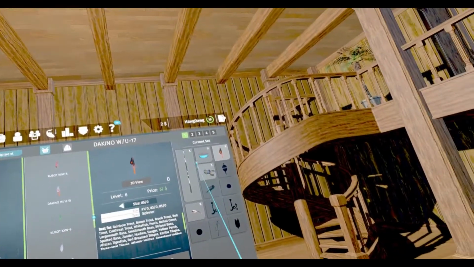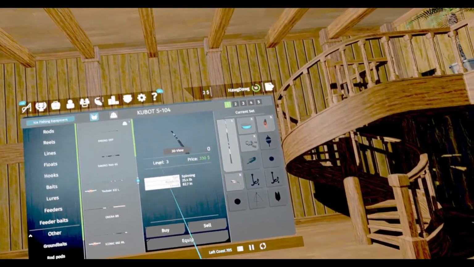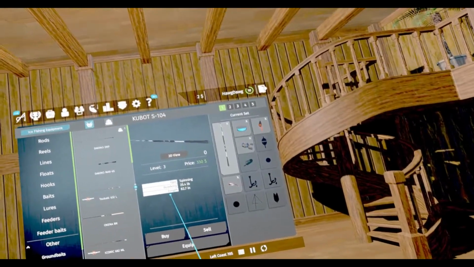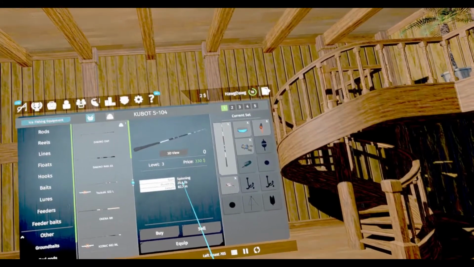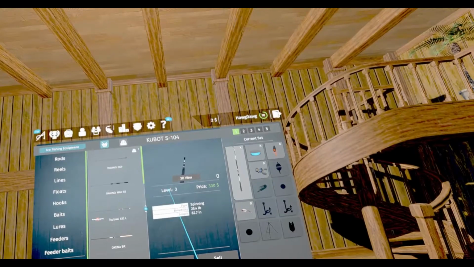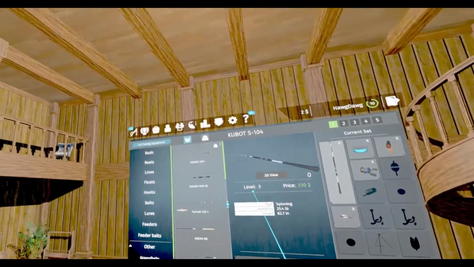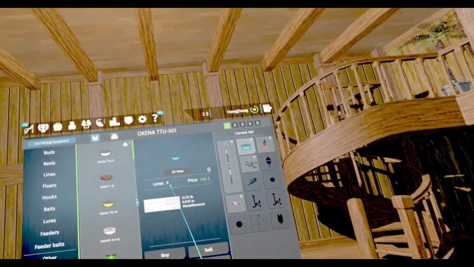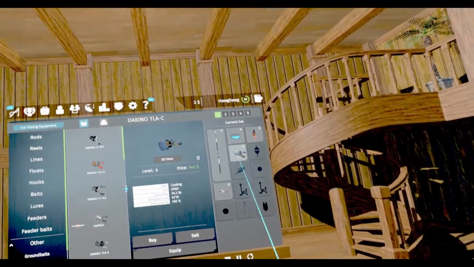But the cool thing about this is I can select my rod, and it'll give you all the information you need about what you're looking at. This is a spinning type rod. Its durability is 25.4. It tells you its length, what it cost, and what level you need to be to use it. I'm currently level 10. This is a level 3 rod. All of them do the same thing: they tell you what level, what the price was, and the information about it.